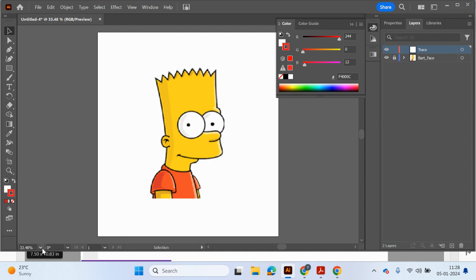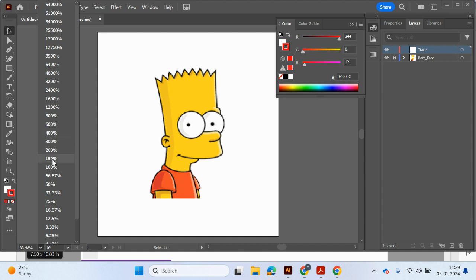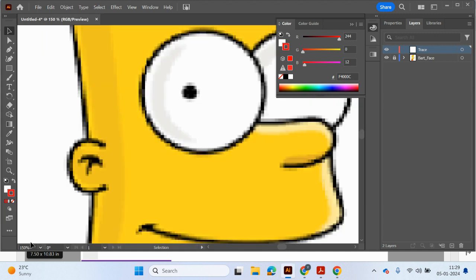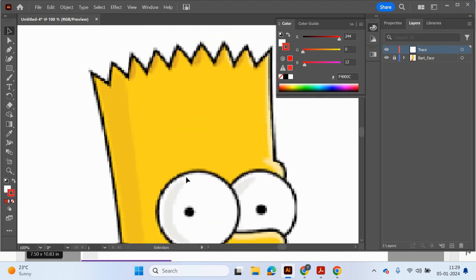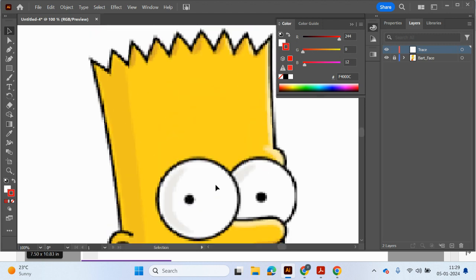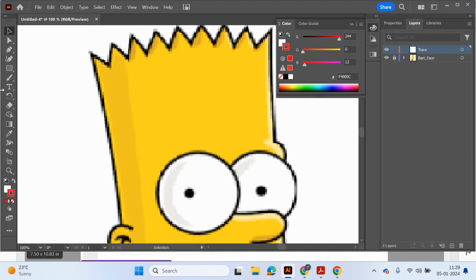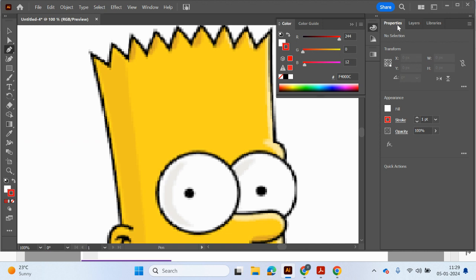Let me zoom in a little bit from the bottom. Maybe that's a little bit too much. We can go to 100%. I'm using the wheel on the mouse just to move up and down. Right, so we're going to use the pen tool. Choose a color that will stand out. If you go to properties, you can increase the thickness if you like. Let's go ahead and get started. I'll be as quick as I can.